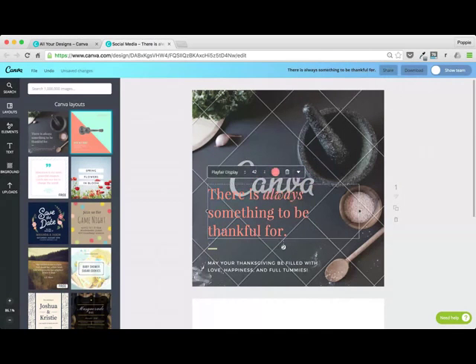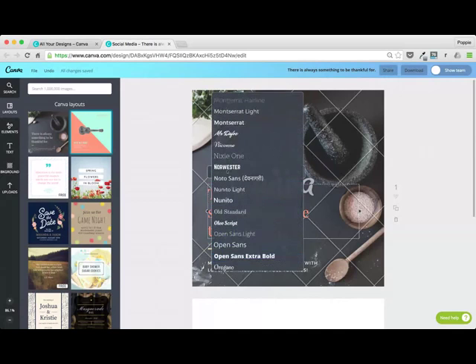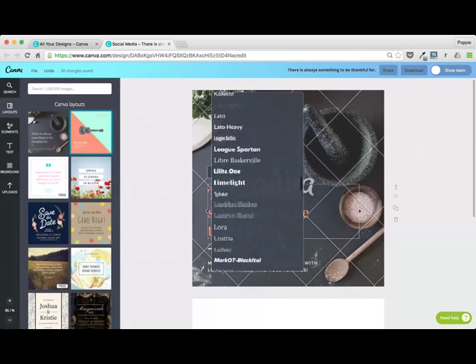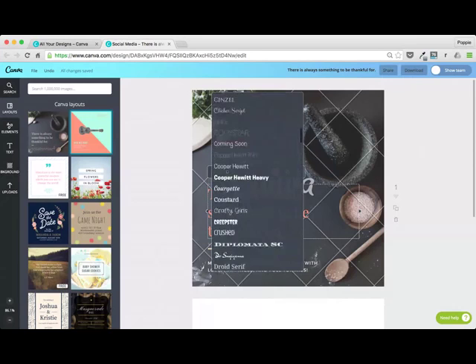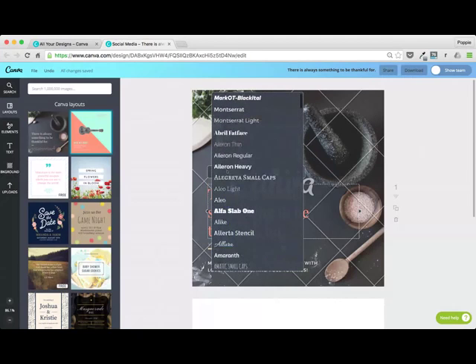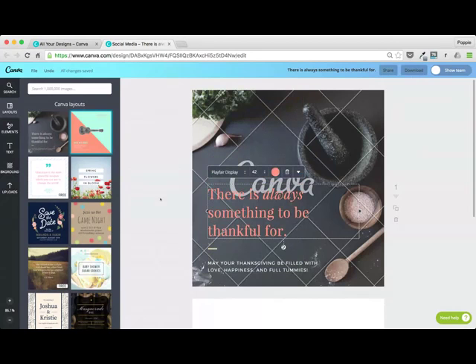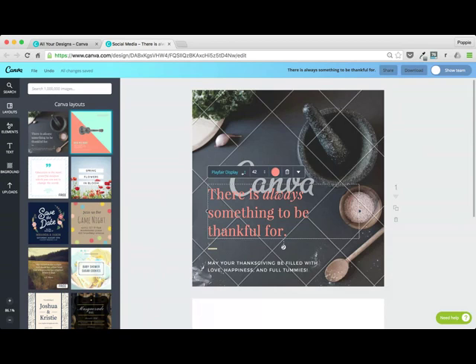We've also got amazing fonts. You can jump in here and move around. Yvette, do you use our Canva fonts or do you have fonts of your own? Yeah, we love your Canva fonts — they're really on brand and trendy. But I am curious, where do you get them from? These are mainly web-safe fonts, so that makes them easy to use within the editor. And they're actually Google fonts — so a lot of you may already be familiar with Google fonts, they're free and really beautiful. We've got nearly 200 now and we're adding new ones all the time.